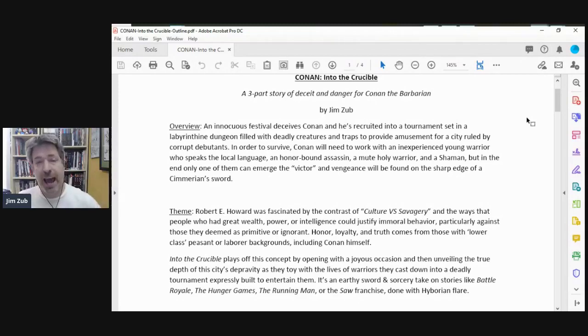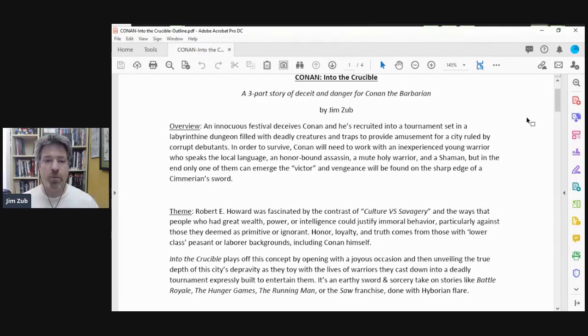But here in half a page, I have not wasted your time. I've given you all the ingredients, what's going to work in the story, the kind of cool imagery that I want to summon in your mind, and the feeling of what we're going to be going through, and that it means something. A lot of times someone will pitch me a story idea, I'll say, what's it about? And they'll tell me plot. This happens, then this happens, then this happens. That is a story, and there are a sequence of events that make up a story, but why we're seeing it is just as important.